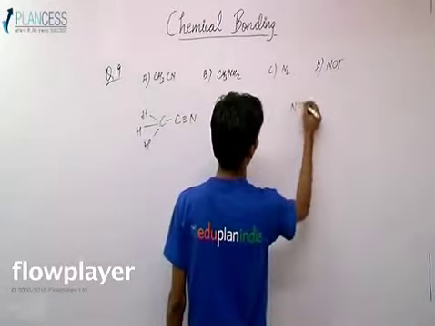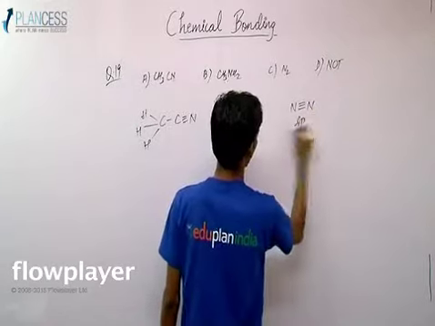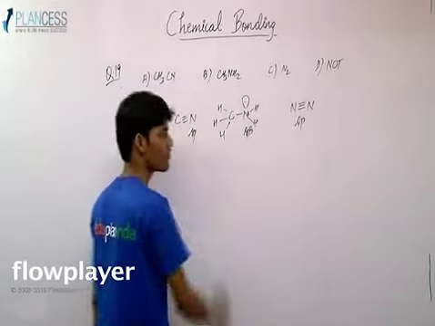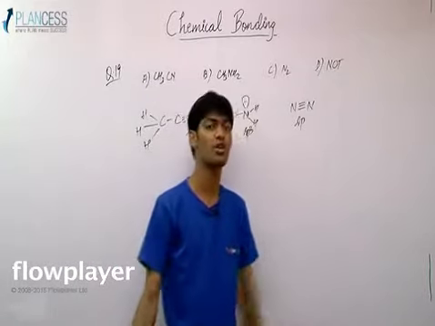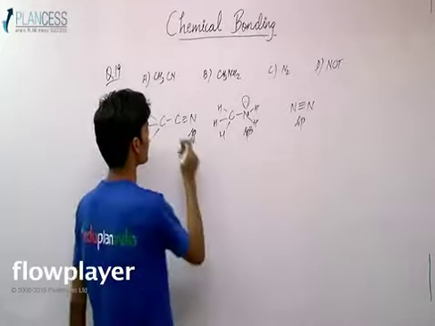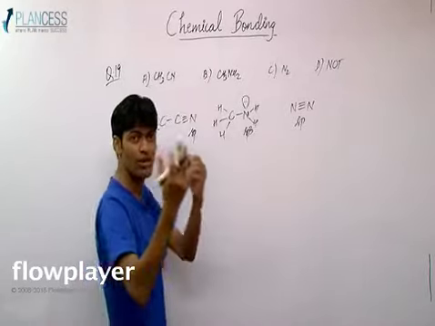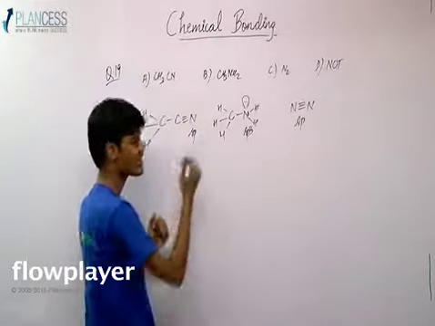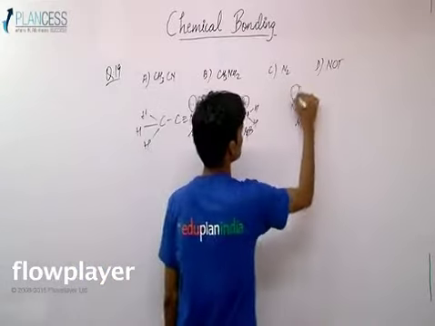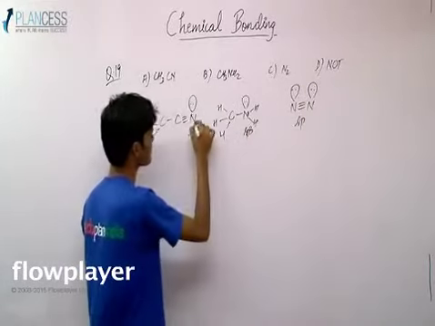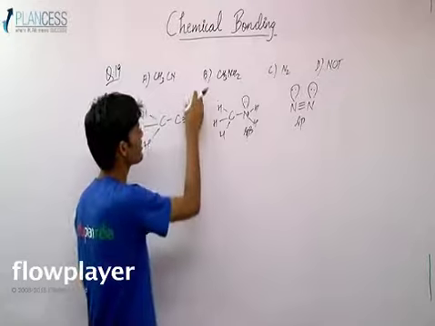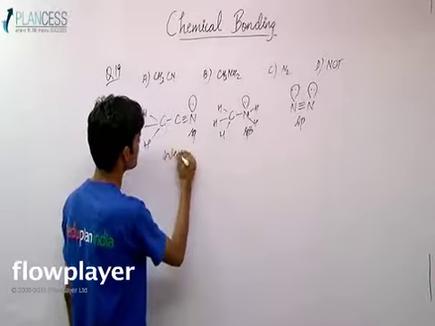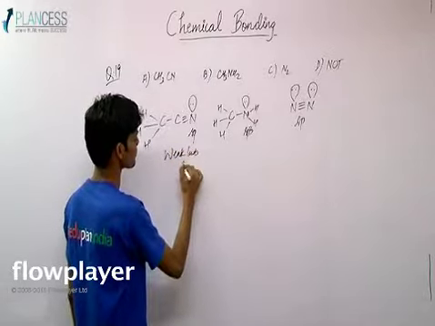In N2, the nitrogen is sp hybridized; in CH3CN, this nitrogen is sp hybridized and the carbon is sp3. We know that as the s character increases, the electronegativity of the element increases. So the more electronegative element tries to retain its lone pair and attract electrons towards itself. Since it is sp hybridized, the lone pair is quite stable on N, so it doesn't want to donate its lone pair, so it is a weak Lewis base.